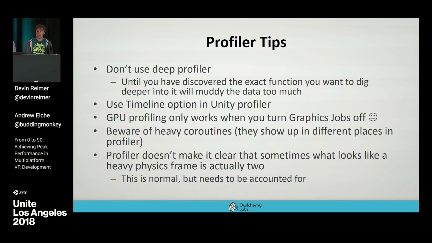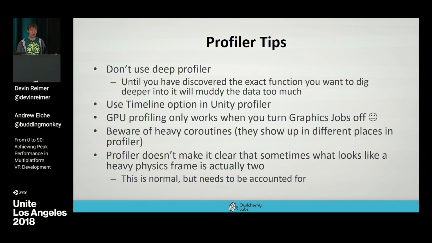Another unfortunate thing is if you use graphics jobs like we do, the GPU profiler will not work. You have to turn graphics jobs off to get the GPU profiler to work. But by definition, when you turn that off, you're changing what the GPU profiler would see, so the data ends up being muddy. That's just an unfortunate thing, but something to be aware of because it's not initially obvious why that is going wrong.